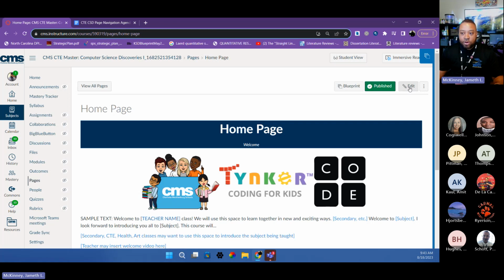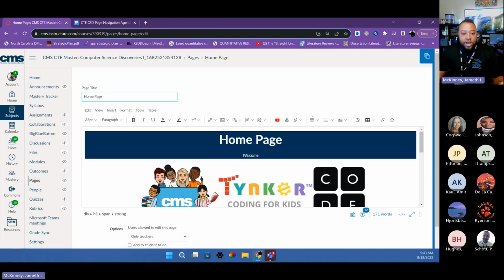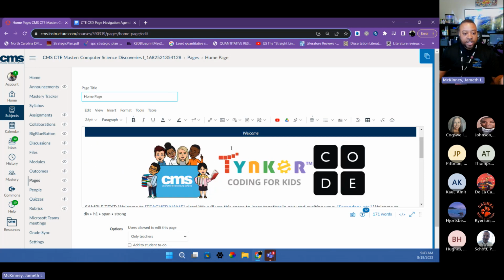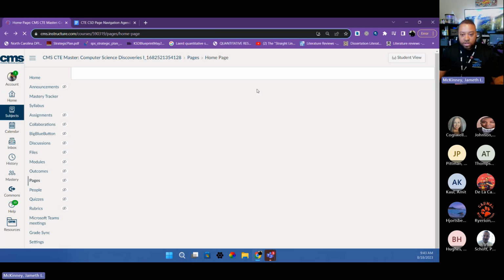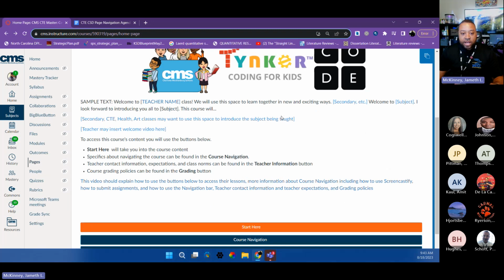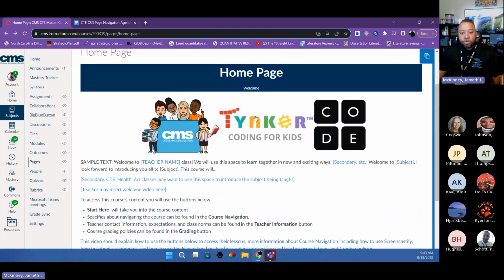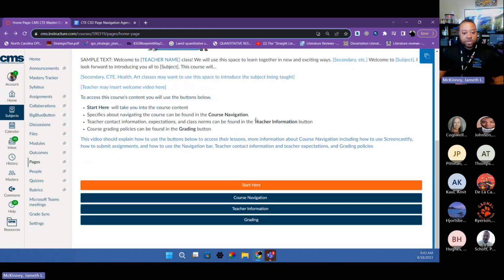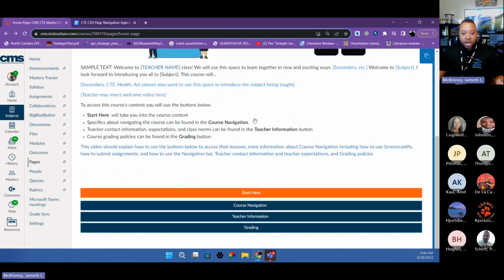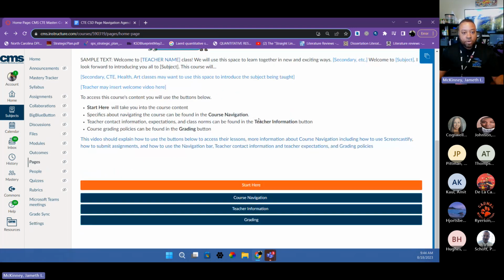However you want, click edit, go in there, customize it, change the links, whatever you want to do. This is a great page to put your pictures or whatever you do to show what your class is going to look like and what the students will see. The students will see all of the stuff that you want them to see.